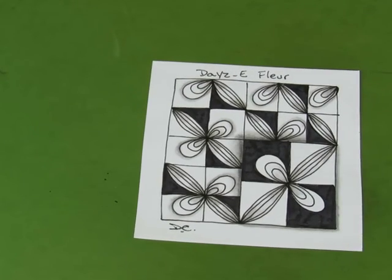Make sure you remember to listen to your tile if you need to. You know, it will tell you what it needs.